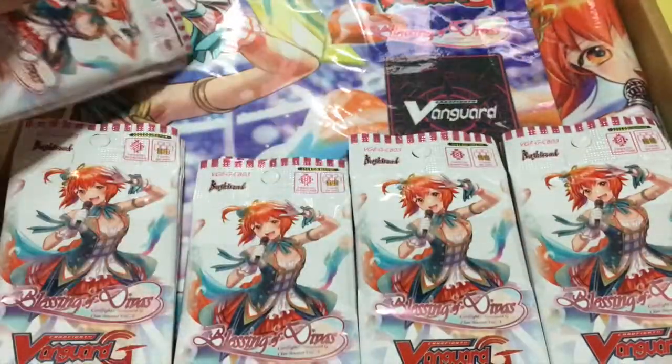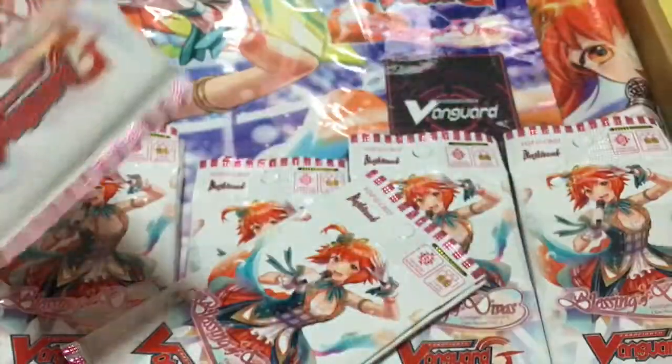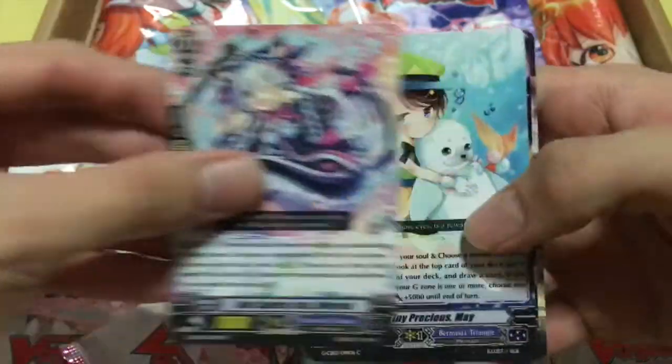Okay, so you can almost see the playmat already. It's showing up a lot. And we are almost halfway there. So let's keep going.